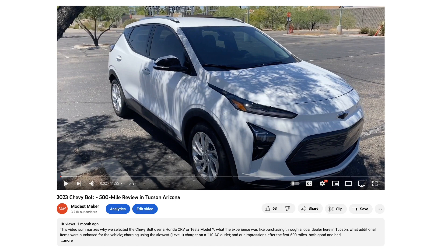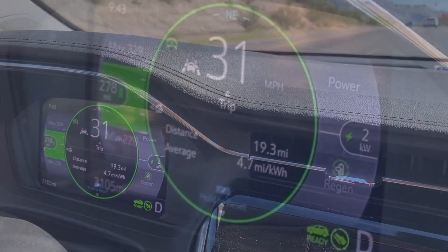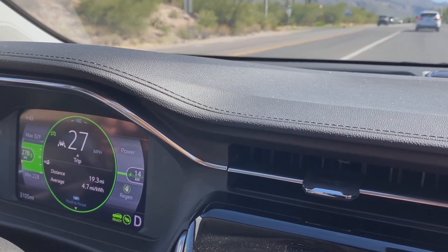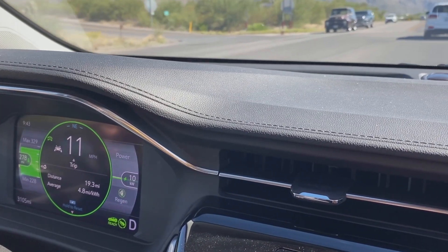Hey folks, so I recently purchased my first electric vehicle, a 2023 Chevy Bolt EUV, for which I've already shared an online review. I've been taking plenty of notes since that review and will update it when I hit the 5,000 mile marker, but wanted to share the results of a recent experiment that tests Chevy's predicted battery range relative to actual performance when driving in steep terrain.